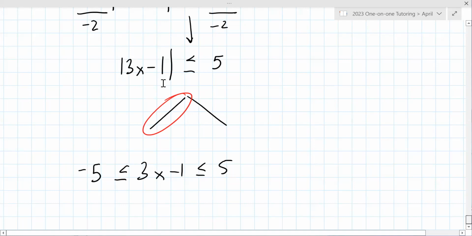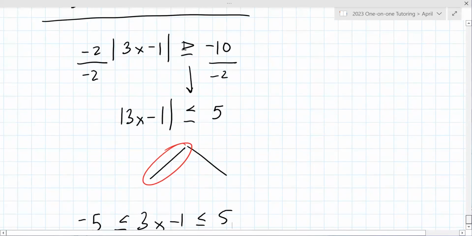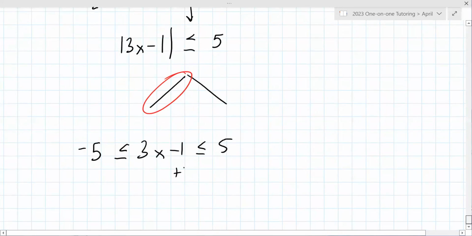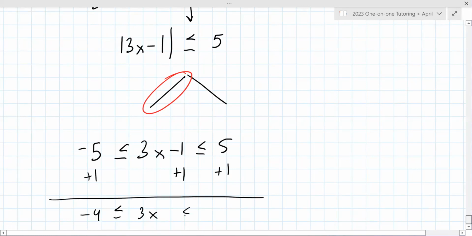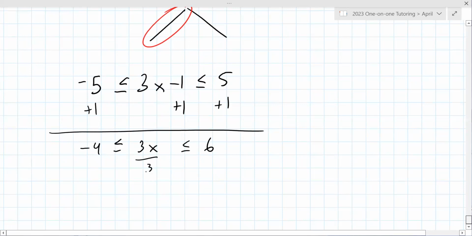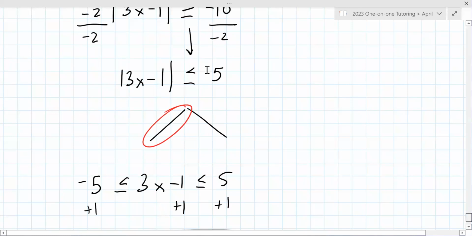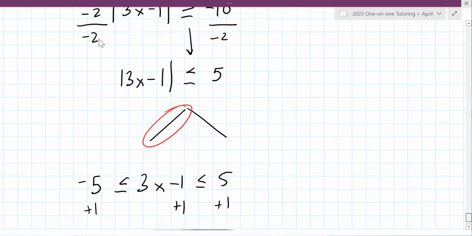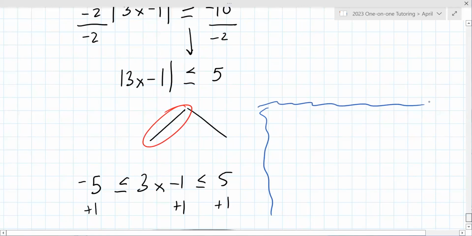The challenge is that when you solve for it, it's easy to forget to flip this, then you got to know which one you're going down, and then you solve it from here. You add 1, -4 less than or equal to 3x less than or equal to 6, and then you divide everything by 3. But let's just say you messed up and thought this was a greater than. Well, you'll go down what they call a rabbit hole. I've actually never been down a rabbit hole, but figuratively, you get completely the wrong answer. So you got to be really careful here about which route you're going and why.